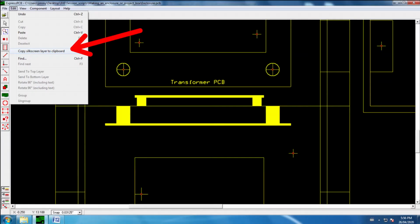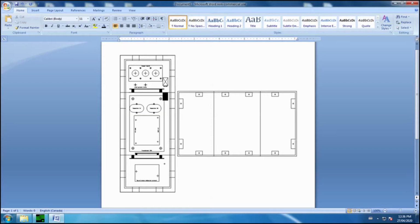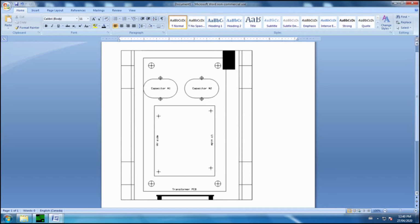The printed circuit board software will be able to export either a mechanical drawing or an image of the silkscreen layer. Express 123 can do both, but I prefer to use the latter. It copies the silkscreen layer onto the clipboard, from which it can be pasted anywhere else. I place the image on the clipboard into a blank Word document. At 1:1 scale, the pattern is a lot larger than a standard 8.5 by 11 inch piece of paper. That's not a problem. The cropping and scaling features in Word permit various parts of the drawing to be printed onto separate pieces of paper.